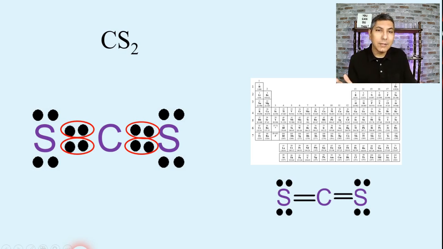And if you had to guess, would you say that a double bond is stronger than a single bond or weaker than a single bond? Well, hopefully you would say that a double bond is stronger. And as it turns out, it is. Double bonds are stronger most of the time than single bonds. And so this helps us to understand part of the structure and how some of these molecules behave. And so here we have a good example where there's a double bond in this molecule. Let's move on to another molecule.